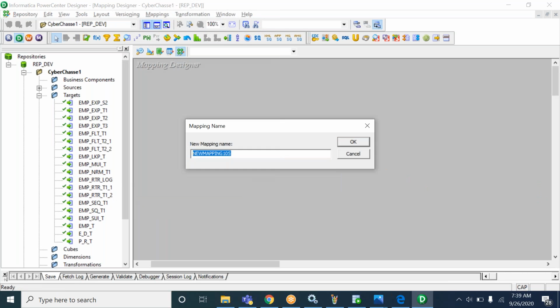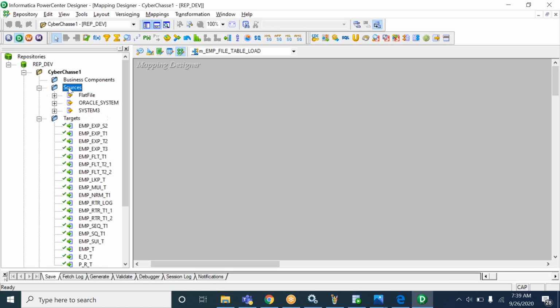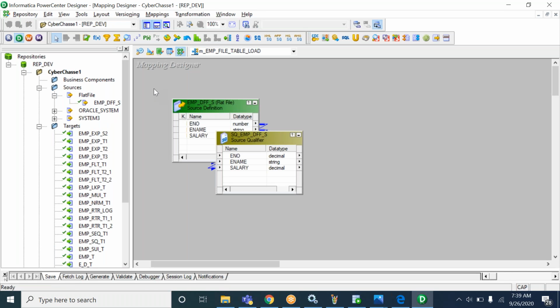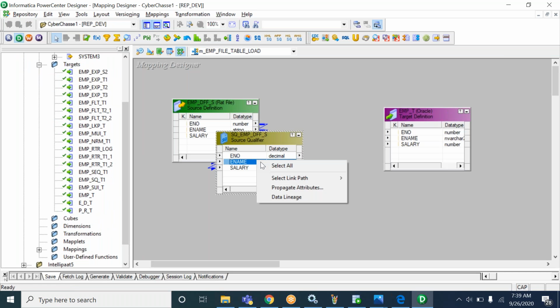Next, mapping, m_emp file to table load. Click on OK. Sources: here you will have flat file. Under flat file, you will see that flat file definition. Target is emp_t.